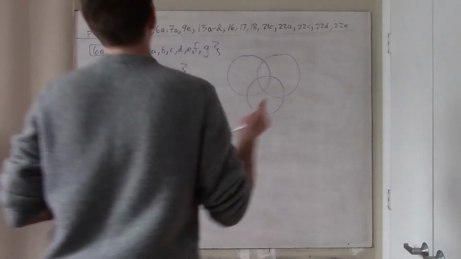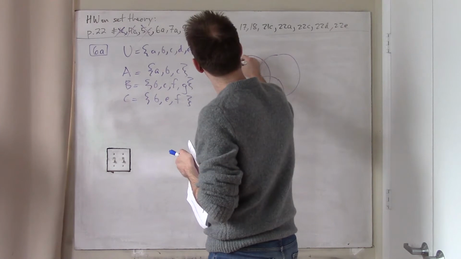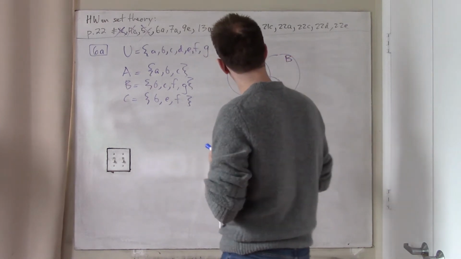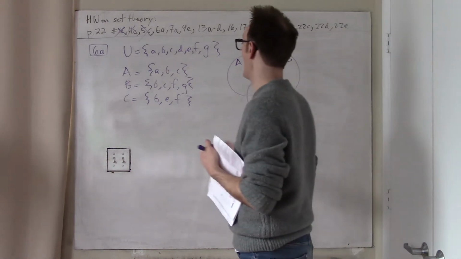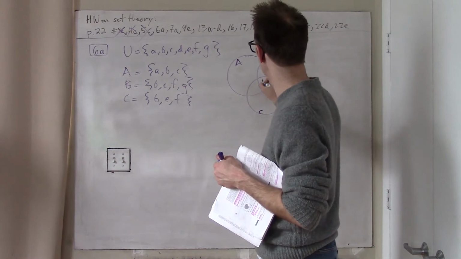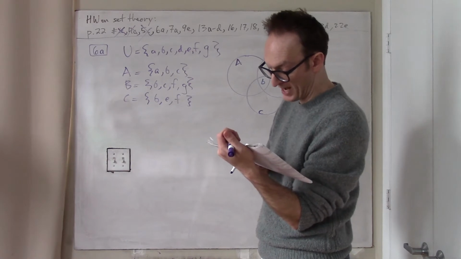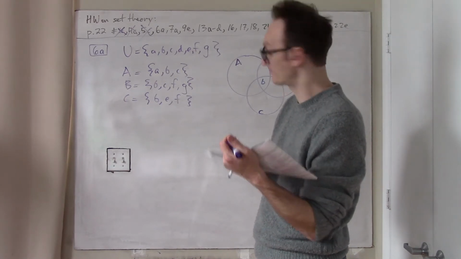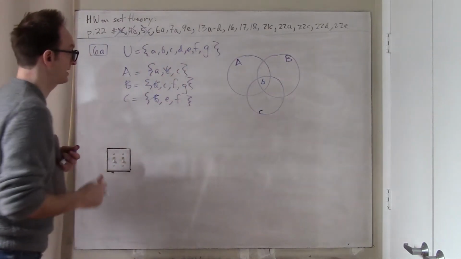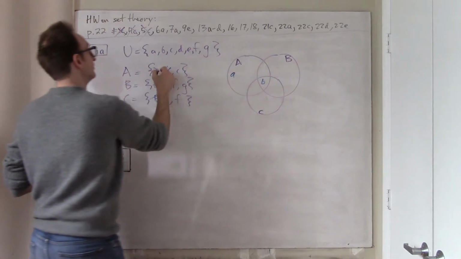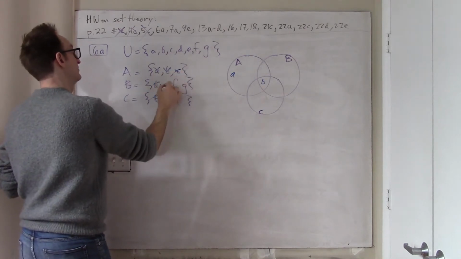Let's go. I guess I gotta like do this, right? So let this be A, let this be B, and let this be C, and using a different color, what are all the things? Well, what's in A? A, B, and C. Actually, B is in all of these. What am I supposed to be doing? Construct a properly labeled Venn diagram for each of the following triplets of subsets, place yourself in the proper region. Okay, so yeah, this is, oh man. Alright, well, I guess we just gotta go. So let's take A. Where's A? It's only in set A, so I put it there. Boom. Let's take B, we did it already. C, where's C? It's in A and B, but not C.